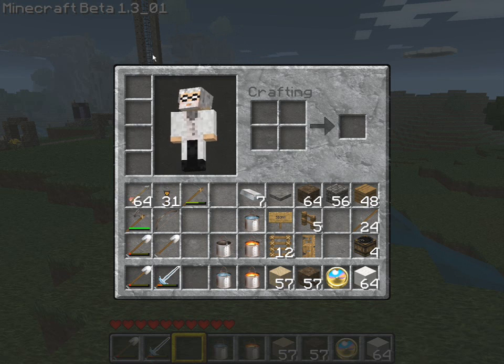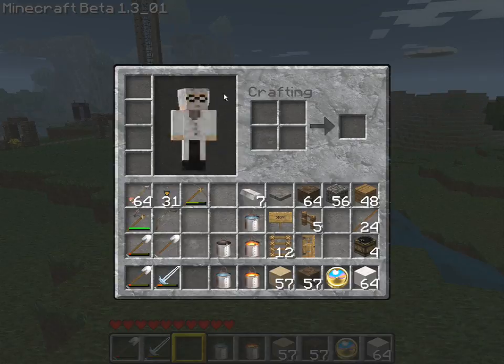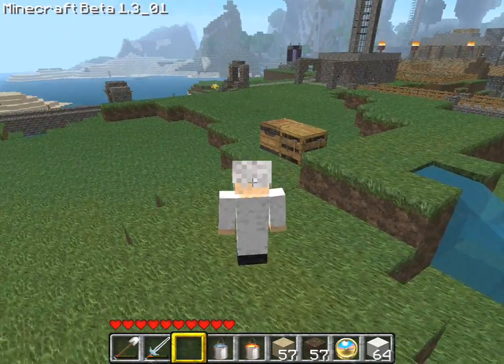So the second thing I'd like to talk about, though, is that I have a new Minecraft skin. I downloaded this Scientist skin from the Skin Dex, and I thought this was appropriate for the Science of Minecraft series, as it is a scientist. It's also appropriate for myself because, well, I'm a scientist. Okay, so let's get into it.